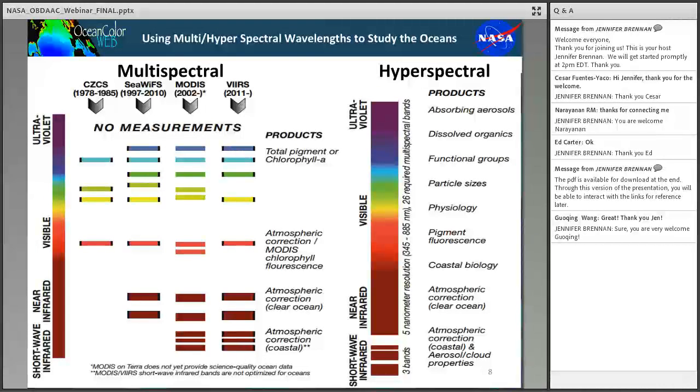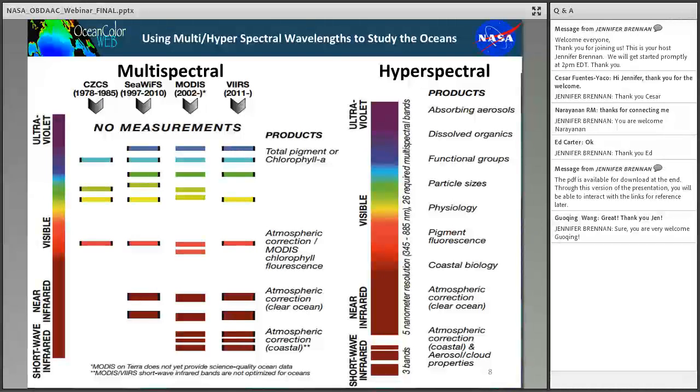This chart shows the various wavelengths collected on orbit by our ocean color sensors. These come from past, present, and potential future satellite remote sensing ocean color missions. Ocean Color is primarily interested in wavelengths covering the visible spectrum, which is 400 to 700 nanometers, with some measurements covering the ultraviolet to near infrared. We use those wavelengths for atmospheric and aerosol retrieval measurements, which we use to remove the atmospheric signals in order to see ocean color more clearly. We call that atmospheric correction.